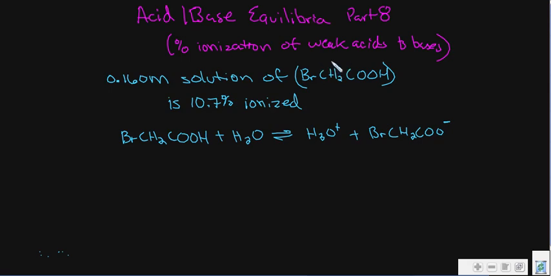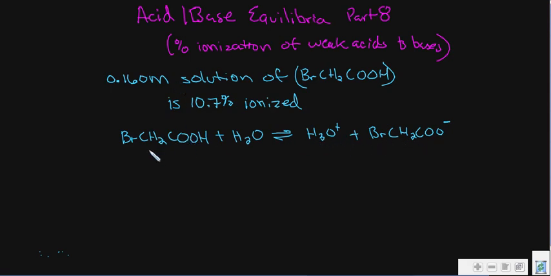Really easy. If you ever get these questions, rejoice. Simple, easy to solve. So what it's asking you is, if I have a 0.160 molar solution of bromoacetic acid, and it's 10.7% ionized, what concentrations of products will that give me? Well, if it's 10.7% ionized, what they're telling you is that 10.7% of this initial amount became ions. So that means that all the ions, and here's the reaction I've written out for you right here, this is going to produce these two ions.